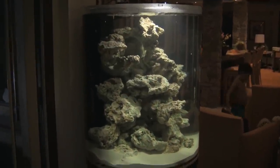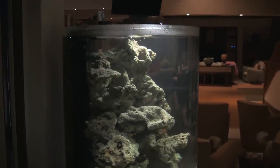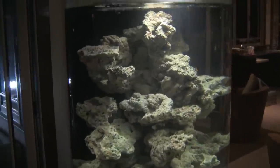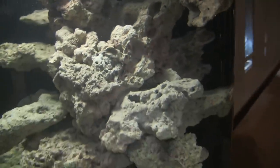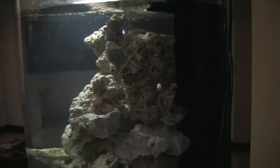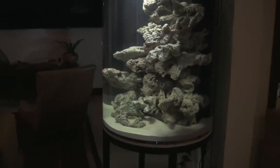With the filter system now running, the micron socks will remove the remaining sediment that's still in the tank. And with the small power compact lighting sitting on top of the tank's lid, you can see just how spectacular Condi's live rock sculpture looks inside the tank. Join us for part 6 as we realize we've still got a small problem with the drain line, and Scott begins to install a very complex Apex aquarium controller system.